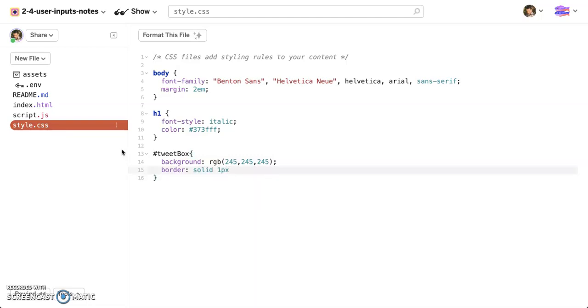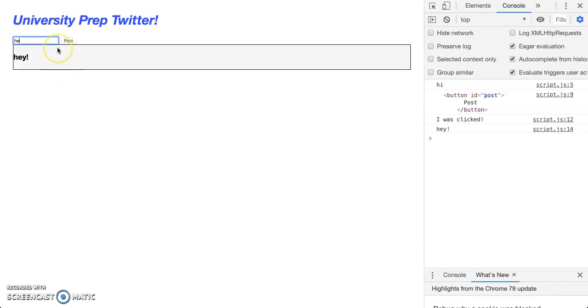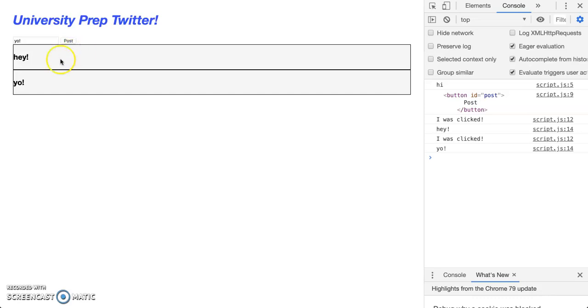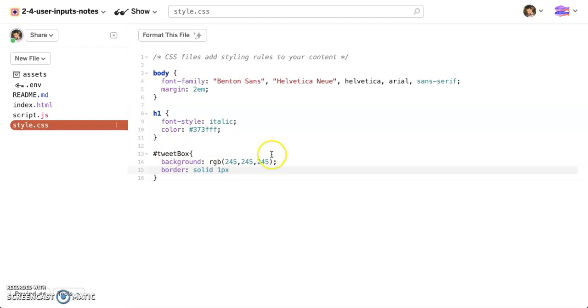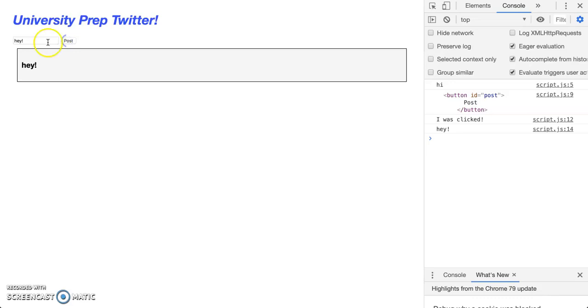And yeah, let's just take a look at what that looks like. So now if I reload this and I say how this looks, if I go hey, ooh, now it's starting to look a little bit more social media. Yo, it's looking pretty good. Now you might notice we want some space in between there. So let's just add a little bit of a margin. So we'll say margin 10 pixels. Let's add a little bit of padding, 10 pixels, and maybe that'll look a little bit better this time around. We'll say hey, and then yeah.